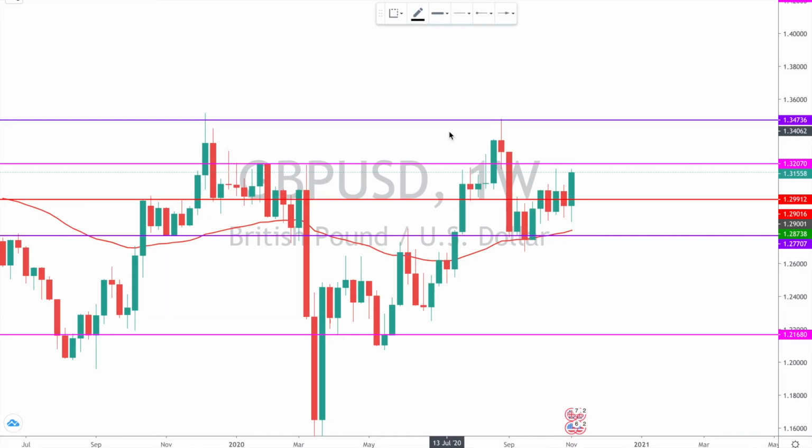So here's the pound dollar weekly time frame. And as you can see, like in the euro-dollar case, we again have a beautiful momentum bullish candle right here, and this repeats our euro-dollar ideas as well. But anyway, there is some difference, and let's discuss it. So first of all, we have a clear higher high. Finally, we have a clear higher high, which helps us to tell about a strong bullish bias on the weekly time frame for the pound dollar.